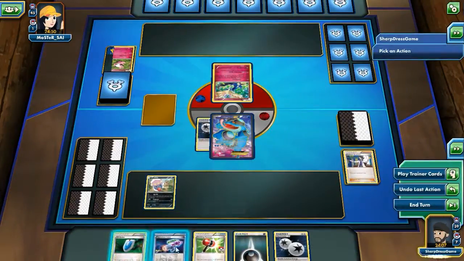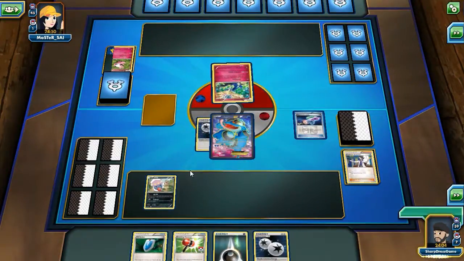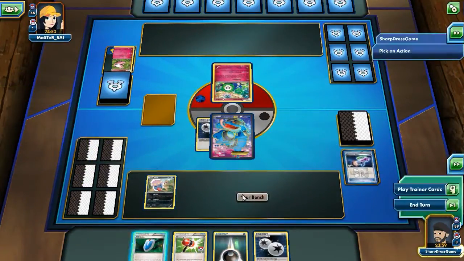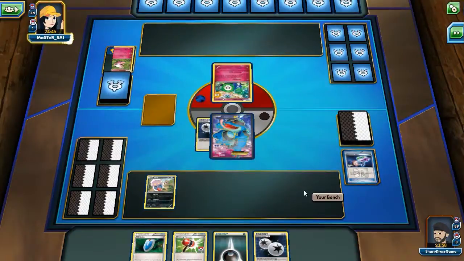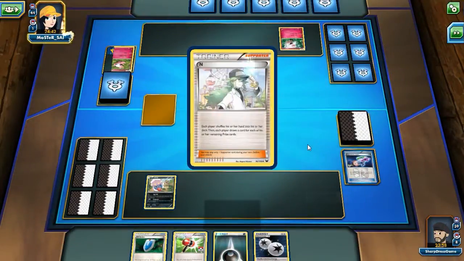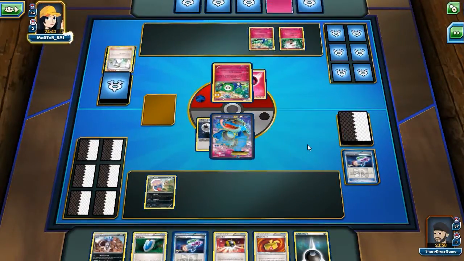We do get rid of a Versus Seeker and a lot of supporters, but again, we have more Versus Seekers. We do get an Inkay and a Double Colorless Energy, which is what I was really looking for here. And we also get a Hypnotoxic Laser, start getting some damage off on the Xerneas. And hopefully it's not able to get that poison off of it by the time it comes to our turns. Because we do have to end the turn here, we don't have much else we can do. But we do have a Versus Seeker that will allow us to grab a supporter for the next turn.